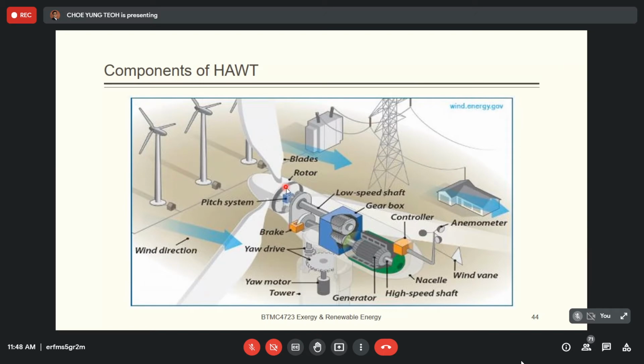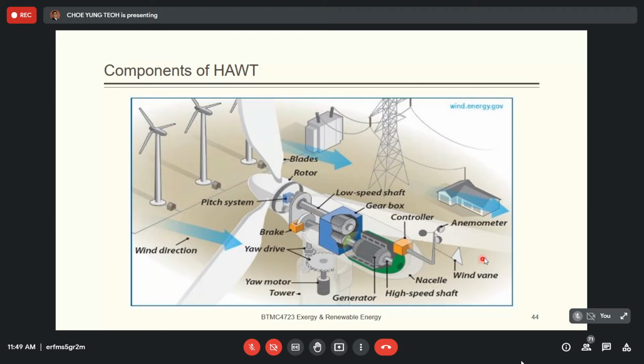Okay, and then we have the low-speed shaft. You can see that we connect the rotation of the rotor to the gearbox, because again we need the high rotational speed to generate power on the generator. So this is our gearbox, and not only the blade, the sound mainly comes from the gearbox. After the gearbox we have the generator, which can generate the AC current directly. Then we also have the high-speed shaft. The nacelle is just a casing to cover the entire turbine system.